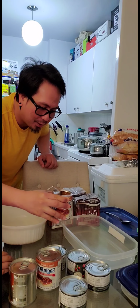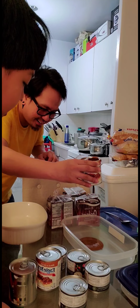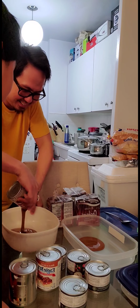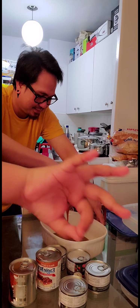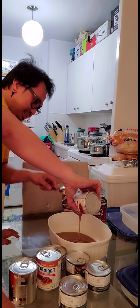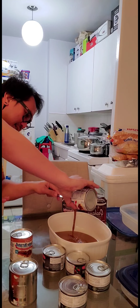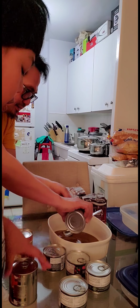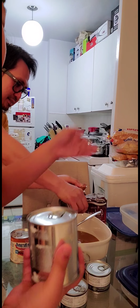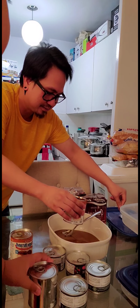Oh, I put the wrong one. I know. No, not in there! Should be here! We messed up the first step, but okay. Okay, so we dip that. So this is what we're gonna be doing. We're gonna be making layers, for example, this one layer, then the graham cracker layer, and so on.